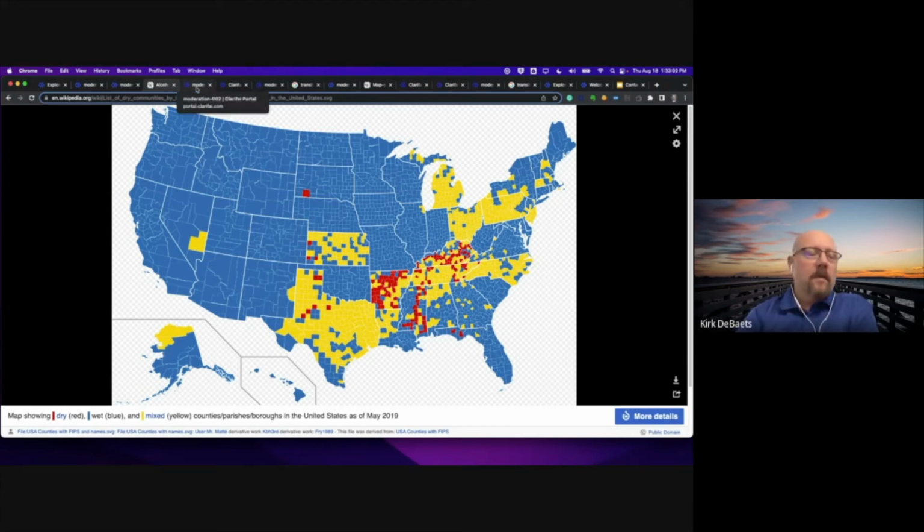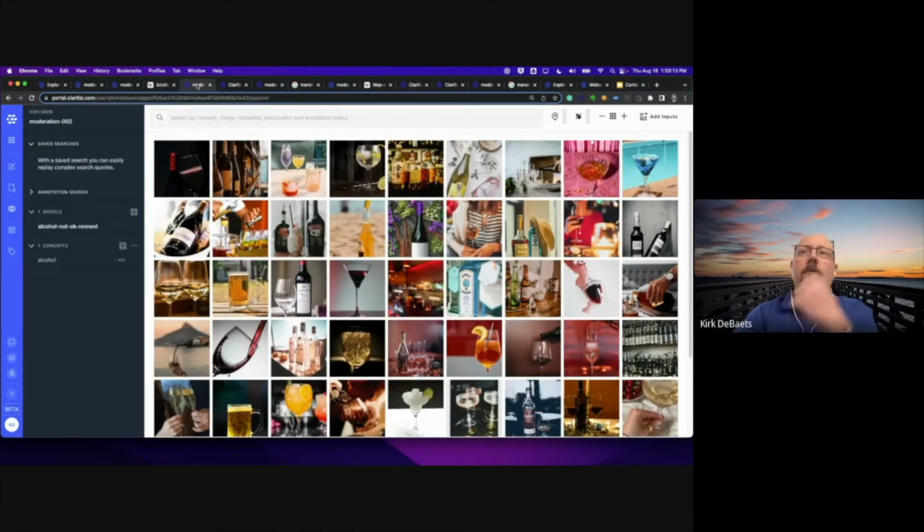So the first step that we're going to do is construct our own model with our own custom images that we've collected. For doing that, you can see here that I have several images of different types of alcohol, different positions of alcohol, and I've gone ahead and labeled them all as alcohol. Then all I had to do was click on this button to create a new model, which I've done here, called alcohol not okay. That's just the specific type of model that I built. And then I'll have to go in and train the model.